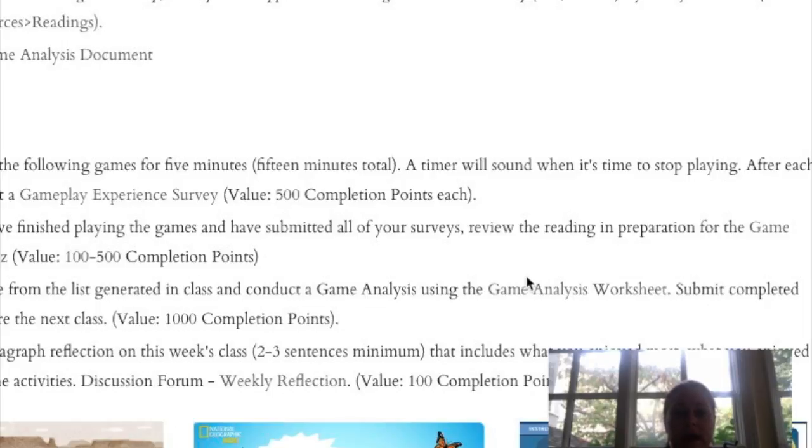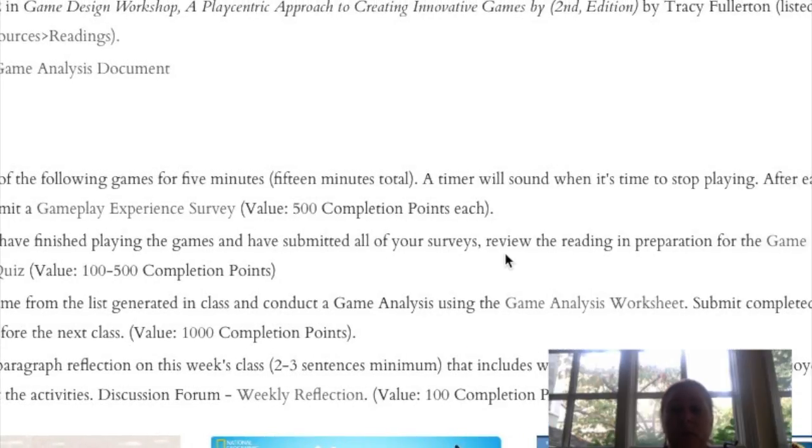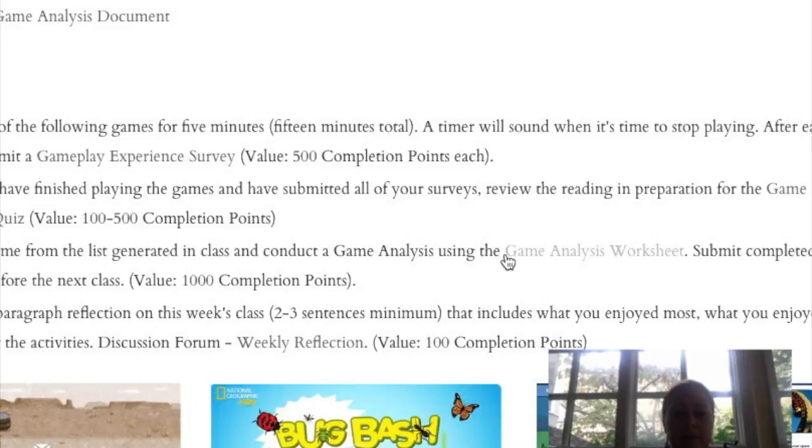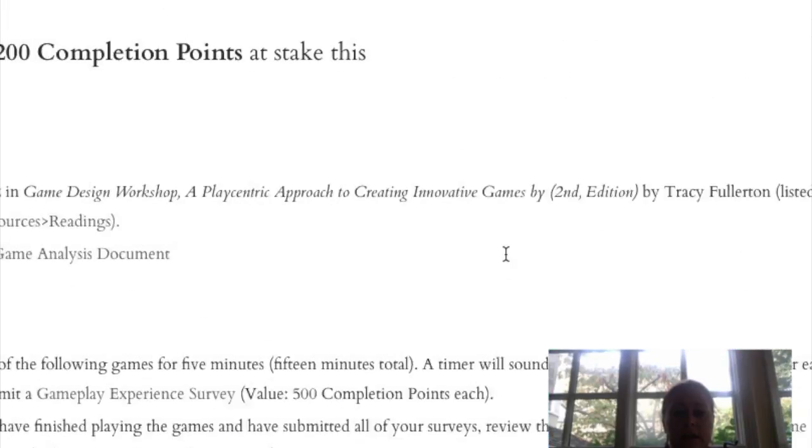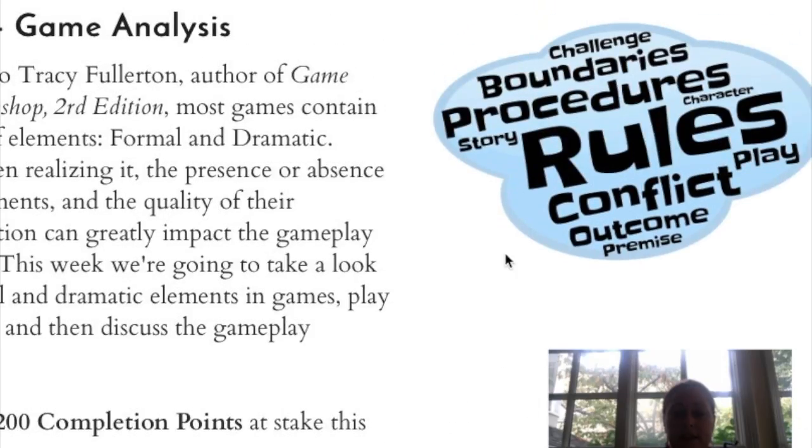For that particular one, you'll be playing 3 games in class, and they each have a point value of 500 for completing them. There is a rubric in the form itself that spells out what you would need to do and submit in order to achieve the highest point value on that assignment. So there are points at stake here.